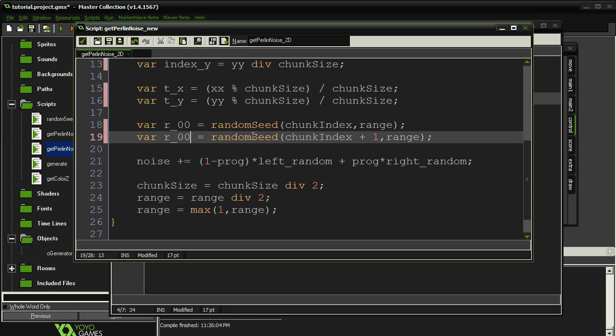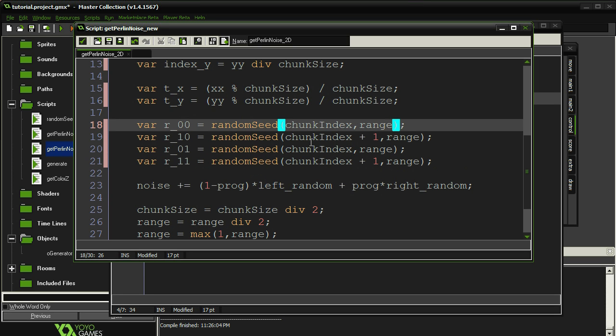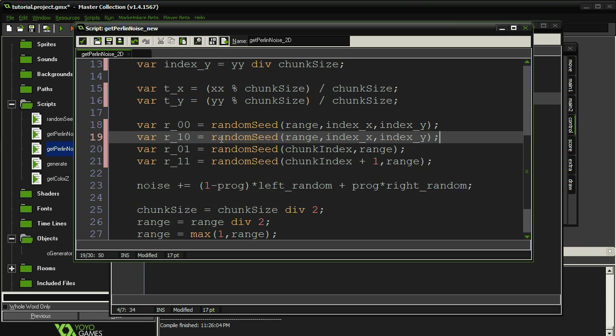And, well, actually I'm going to call it like that. So we have our 2 x values, and then we're going to have 2 more for when our y's are in the upper range. Alright? So this random seed is going to need to change a little bit. We're going to actually need to have it take an extra parameter. So it's not chunk index, it's index along the x, and it also needs to know the index along the y, comma. And then to make it easier on myself later, I'm going to actually move this range to be the first parameter as opposed to the third parameter. Alright? And I'm going to actually copy this over and over again, because I can just adjust that.